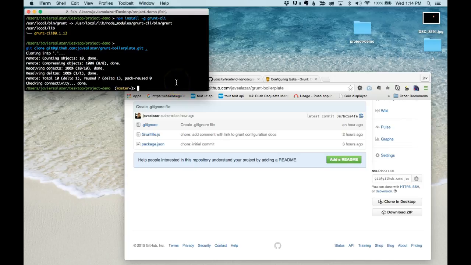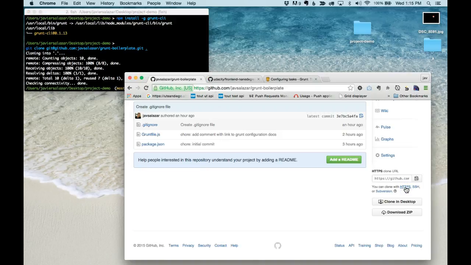One note I want to make is that sometimes certain businesses and libraries will not allow you to run SSH in their environment. So if you want to, you can still use HTTPS. So just make sure to click HTTPS and grab the link and do the git clone and paste the link, and everything else is the same.